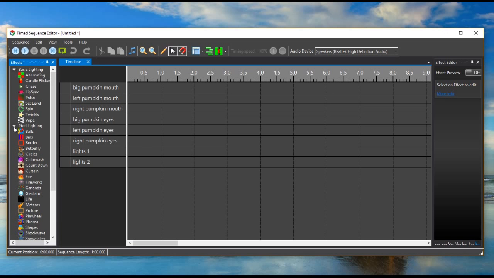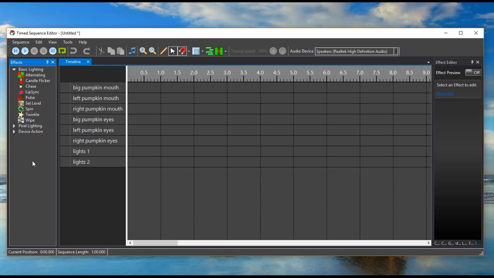We're not doing any kind of pixel lighting, which would be exactly what it sounds like, something that's rectangular like a display. So we can close that, make it go away, then it's not confusing anymore. You actually aren't going to be using most of these basic lighting things either. You can, I'll show you that in just a second. But the way this works is, this is just a timeline.